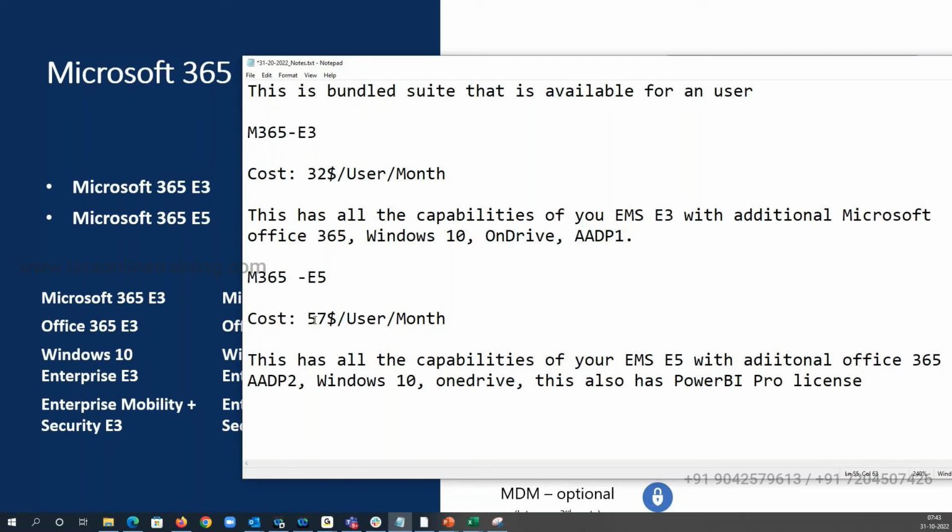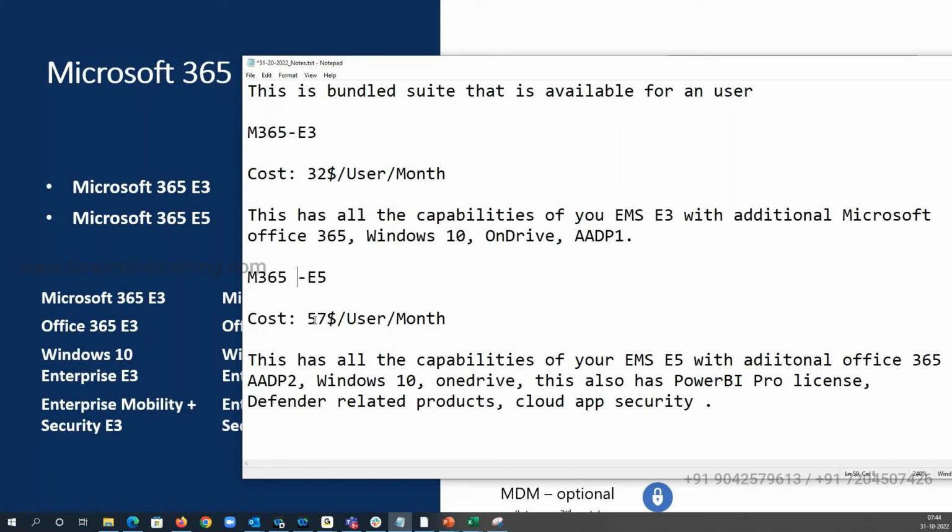And your Defender related products, in your cloud app security. So this comes with very advanced features. So this is quite expensive, right?